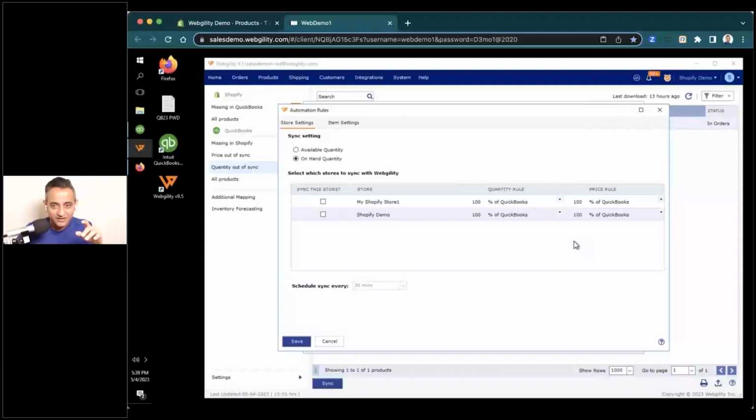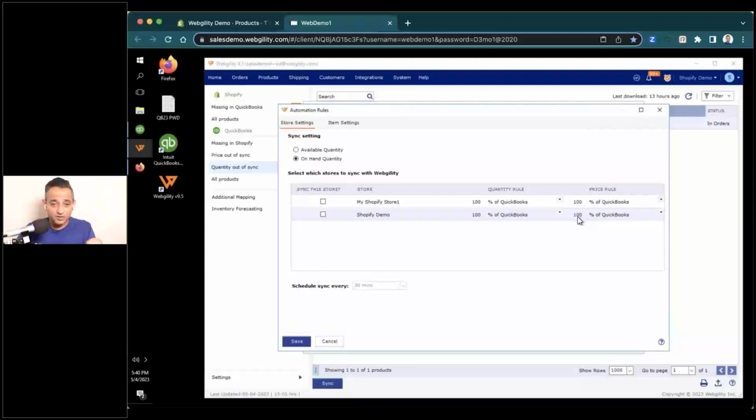Somebody needs to upgrade my account. But you can set pricing rules that say, for the Shopify demo store, I always want the quantity to be 90% of my QuickBooks quantity, and I want the price to always be 10% higher than QuickBooks.